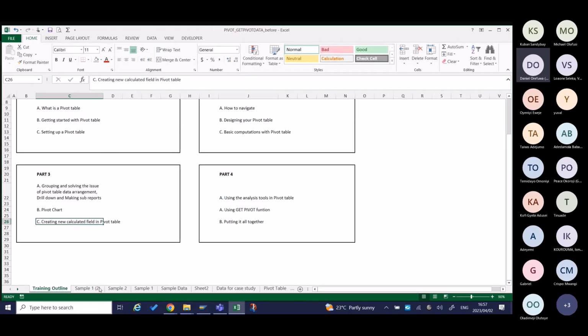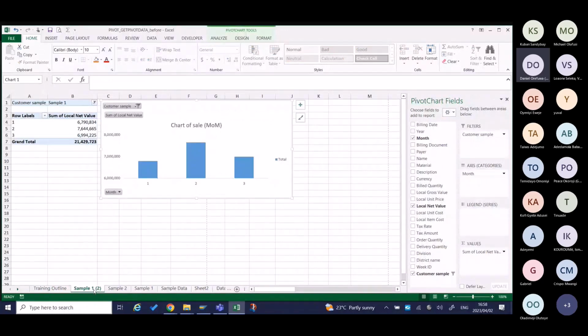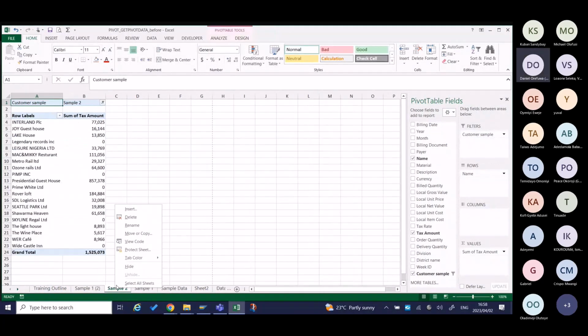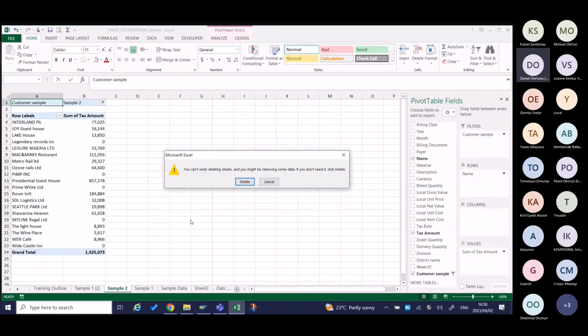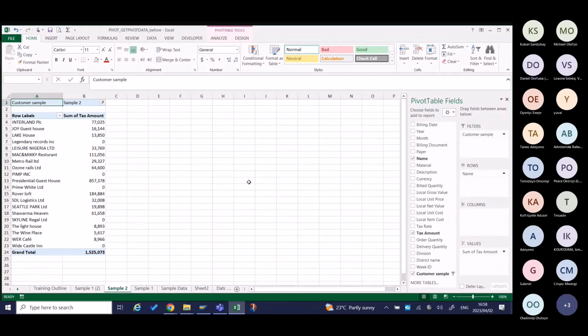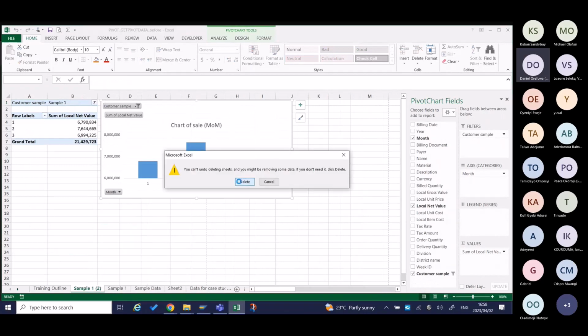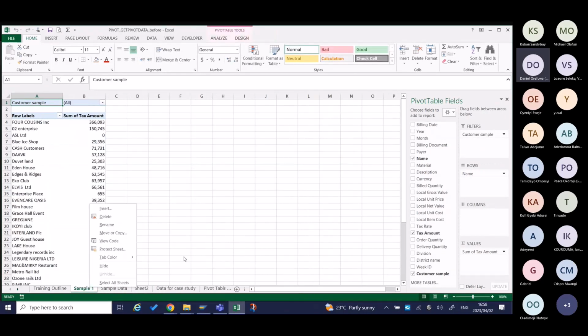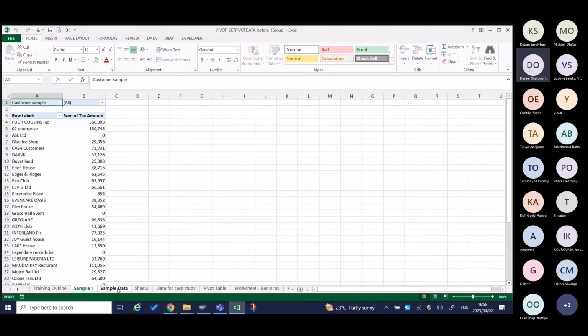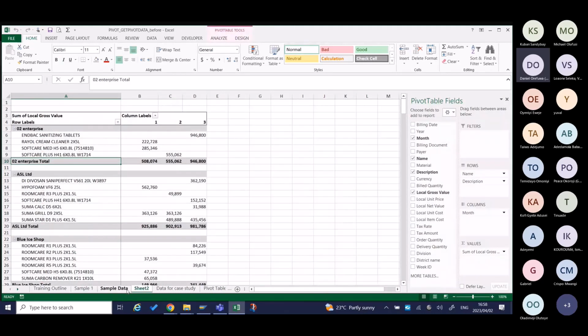So going to the next aspect, which is a calculated field. Now, I would like to delete the worksheet I don't need anymore. So what I can do is I can press down my control and click. No, don't let me delete my sample data. So it's just left with this one.